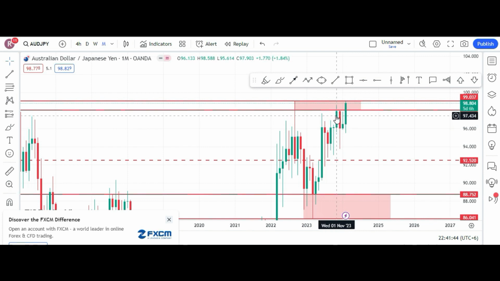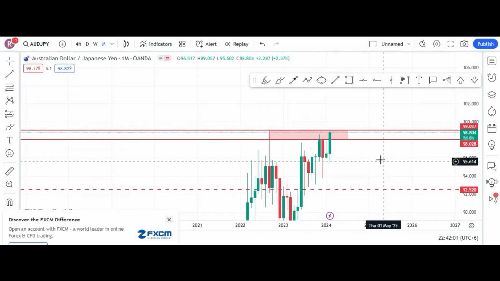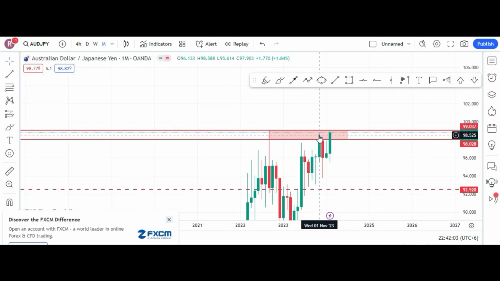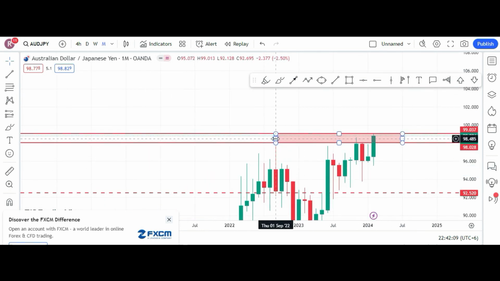And before that, in November and December, we have a double top made here, but it didn't go back to 50% even, and it came down, took out the liquidity from here and moved upward. Now it has already broken the previous top here of November. Now it has already touched the previous top here of September 2022.